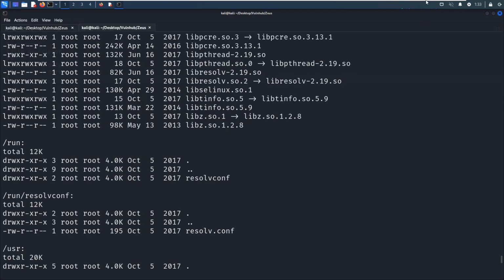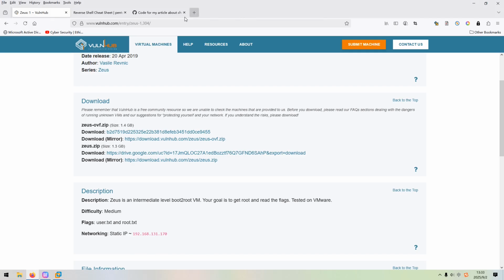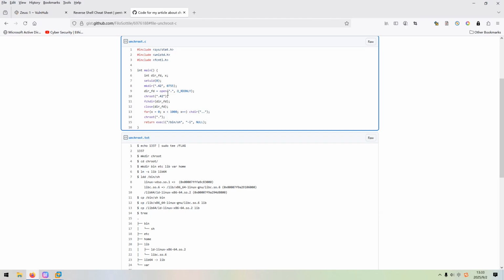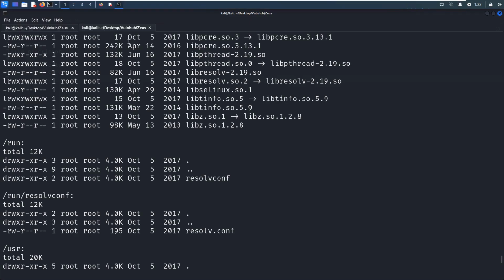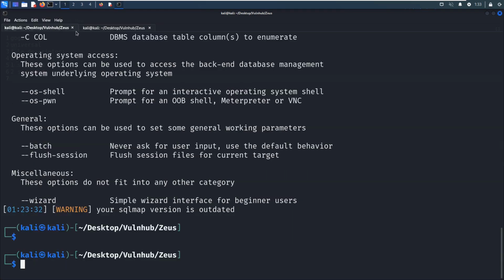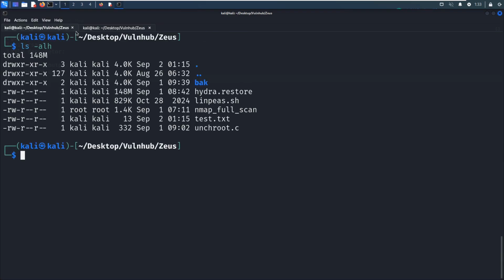So I've already opened this Git repository, and you need to copy this C source code and create it locally. Of course, I've already done that before. This one.